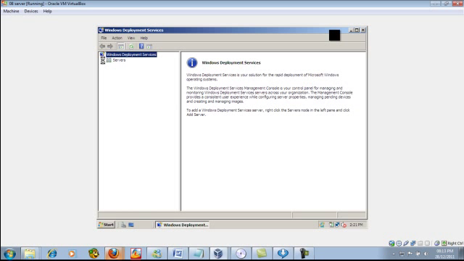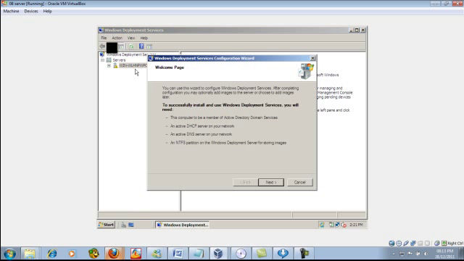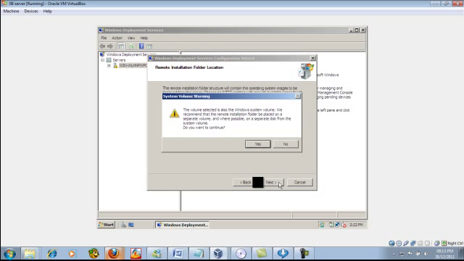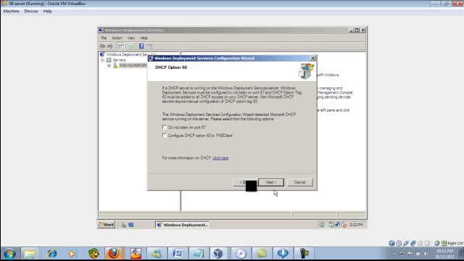Okay, we expand that and we right click on our server, Configure Server. Alright, this is our requirements that we are supposed to have for a successful installation of our Windows Deployment Service. Alright, you click Next. And we are going to save everything on our C drive because of the purpose of a tutorial. If it was in a real working environment, we would want to put our images on a different volume as the system is warning us here.